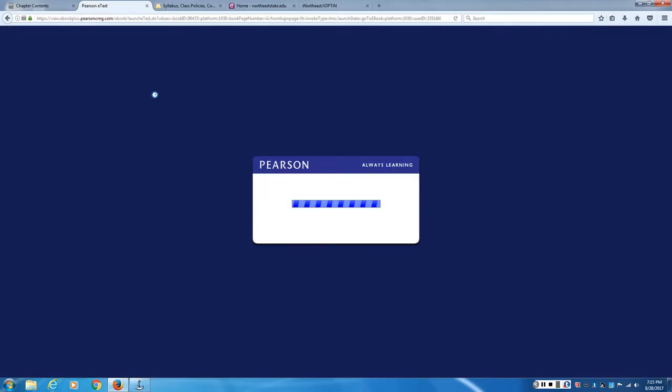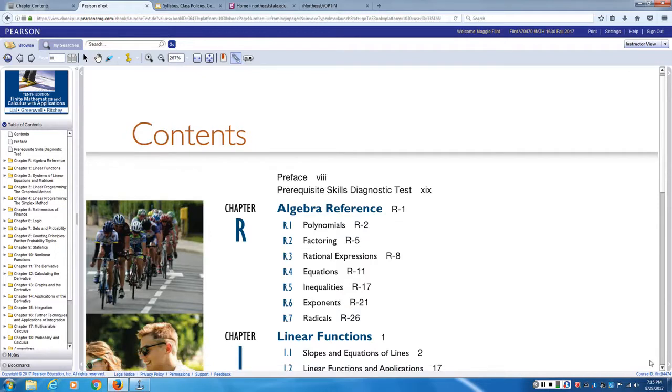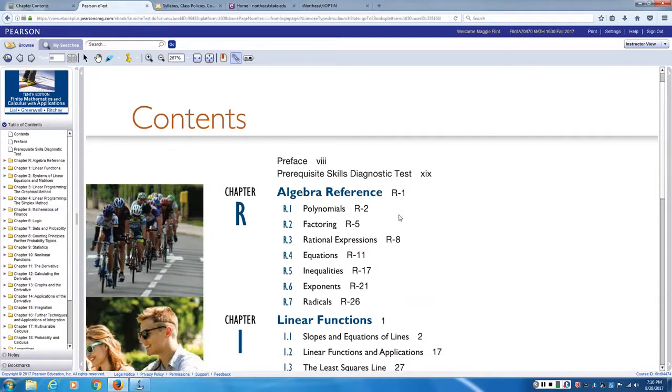So if you gave us access code, what would we be paying for then? Because you gave us access. I gave you the access code, but that access code only lets you access this for 14 days. And then at the end of 14 days, if you haven't paid, because Pearson works with the bookstore, then they yank your access. But Pearson's method for doing this is the easiest one. All the others have different websites and things you have to go through, but Pearson just sends us a code and says, tell them all to enroll with this code that need to, and if they don't need to, then send us their name because they've already got access, and then we'll work the rest out with the bookstore for you. So this is the table of contents.